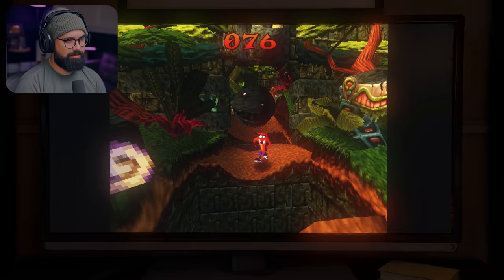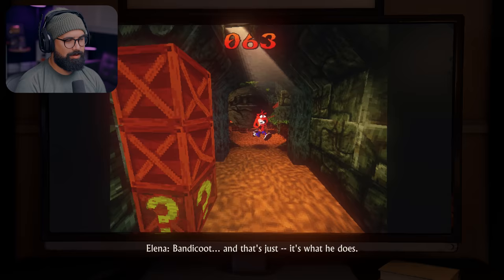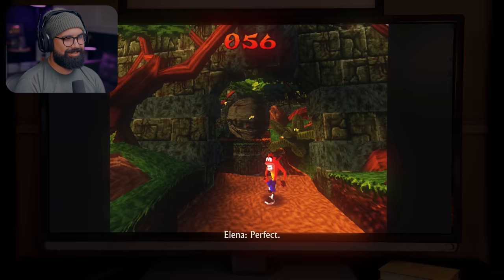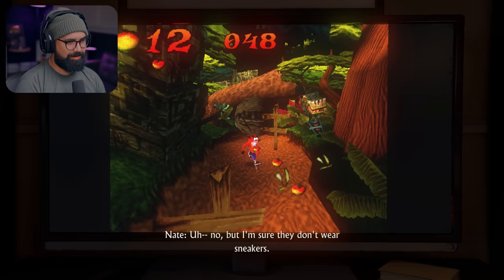See if we can beat her score. A bandicoot. Looks like a fox. It's like a fox in jeans. Okay, smash the boxes. Why is a fox smashing crates? Bandicoot, and that's just what he does. It's a fox, and it's not very realistic. A fox. Perfect. By the way, foxes can't do this. It's a bandicoot. That doesn't look anything like a bandicoot. Have you ever seen a bandicoot? No, but I don't think I've ever seen a bandicoot.